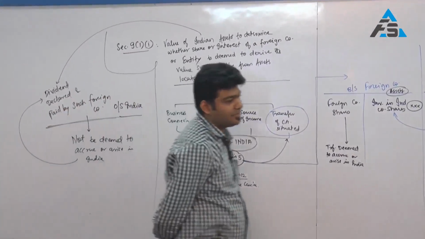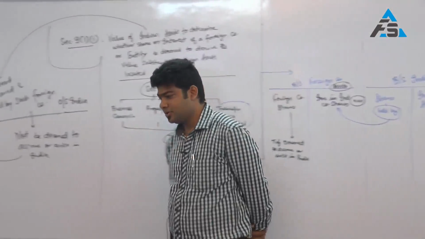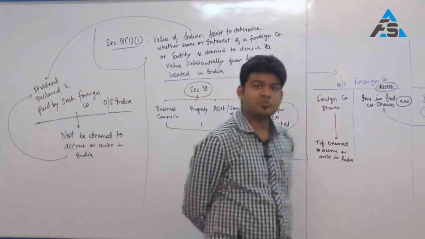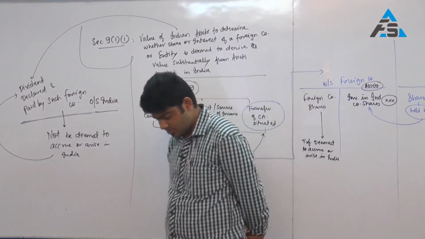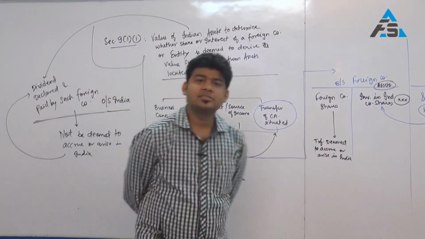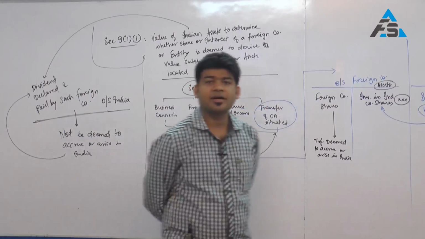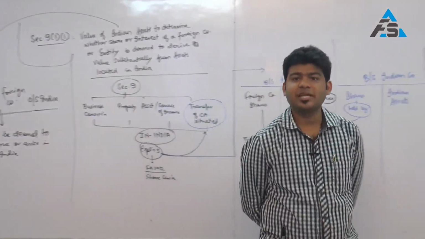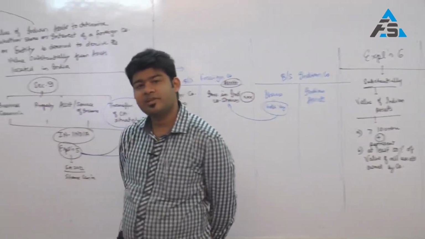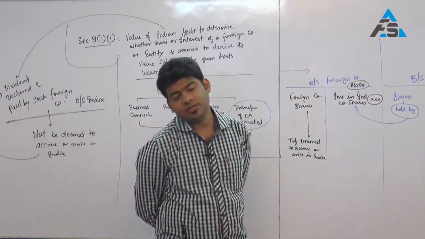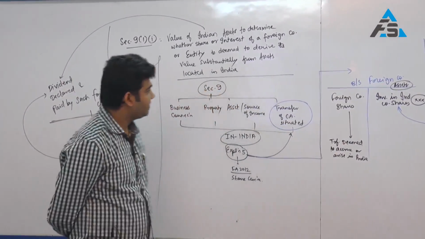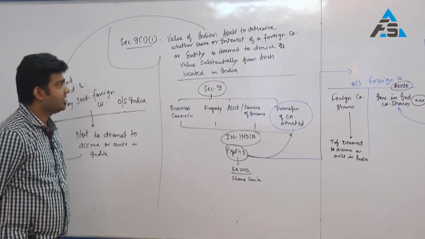Now, collateral damage, or should I say collateral amendment, to the Vodafone case. I think Finance Act 2012 inserted an Explanation 5 to section 9 subsection 1 clause 1, which speaks of income deemed to accrue or arise in India: in cases of foreign companies which derive their value of assets substantially from India, in such cases those foreign company shares when transferred will be considered as income deemed to accrue or arise in India. What am I trying to say? Pay attention. Now you will understand.